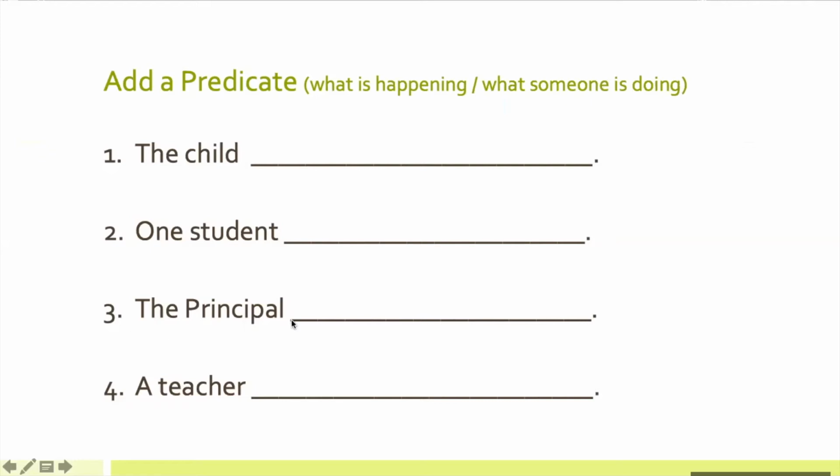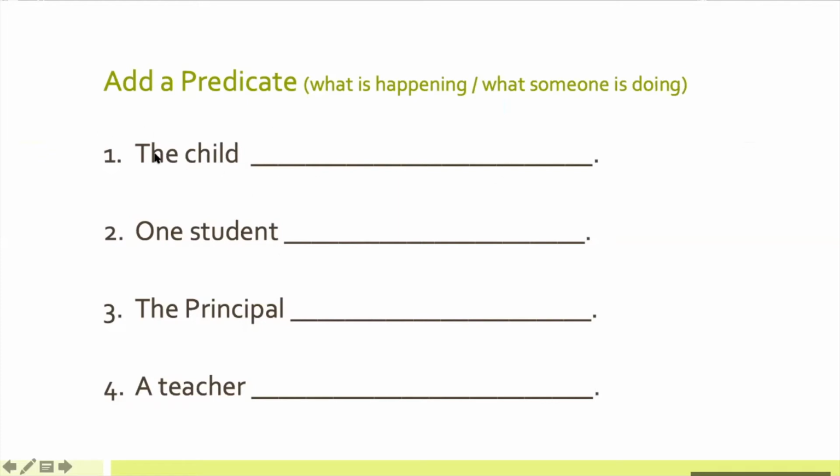The principal is going to visit our classroom today. A teacher is going to take her kids on a field trip. So whatever you put here to tell about the subject, that will be the predicate.